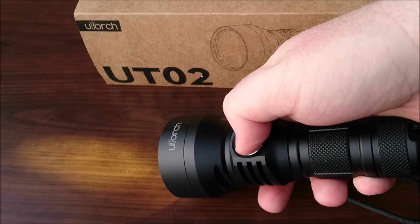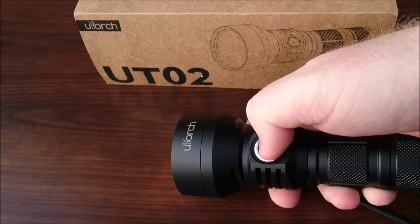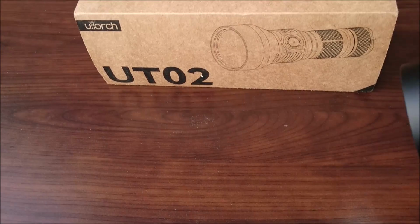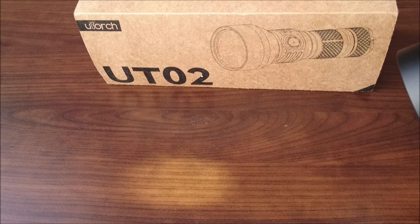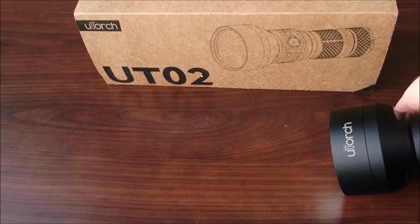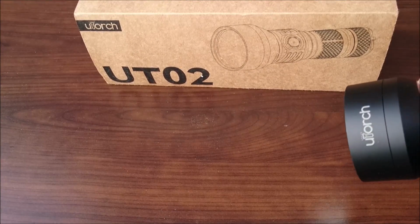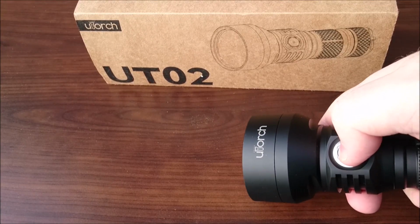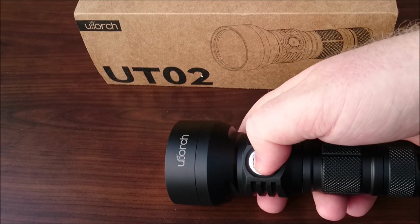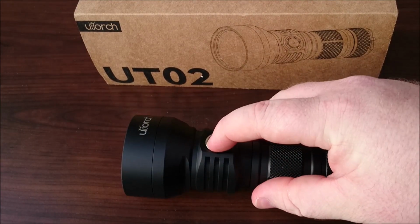And then when I want to get back to my normal settings, double click, and then I'm back to my normal settings. As you can see, I just turn that off, normal settings, and then we can double click again, and then I'm back to Strobe. The UI is pretty simple actually. It's pretty good. I'm not going to use the strobe settings that much, but they may come in handy one time.